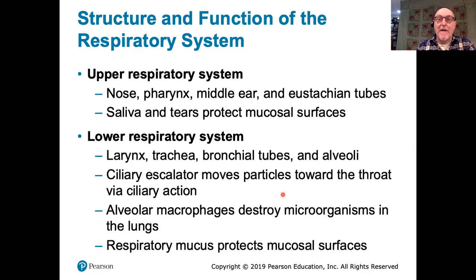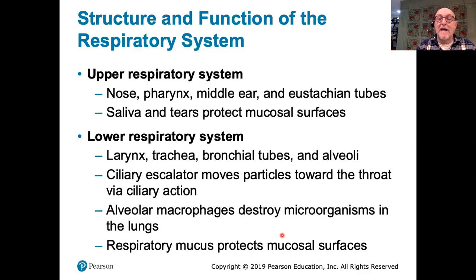Should any bacteria make their way all the way through to the alveoli, they are by and large sterile, but it's conceivable that bacteria can find their way there during respiration, for example. But there are specialized alveolar macrophages which will phagocytose any bacteria which end up in the alveoli, and the alveoli are pretty much sterile.